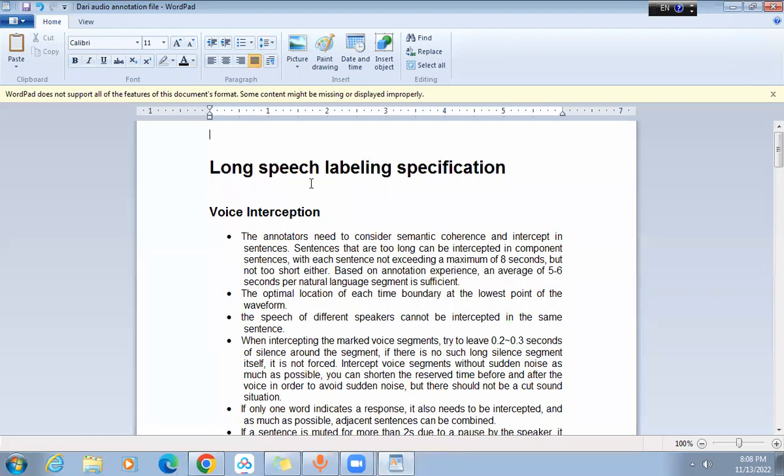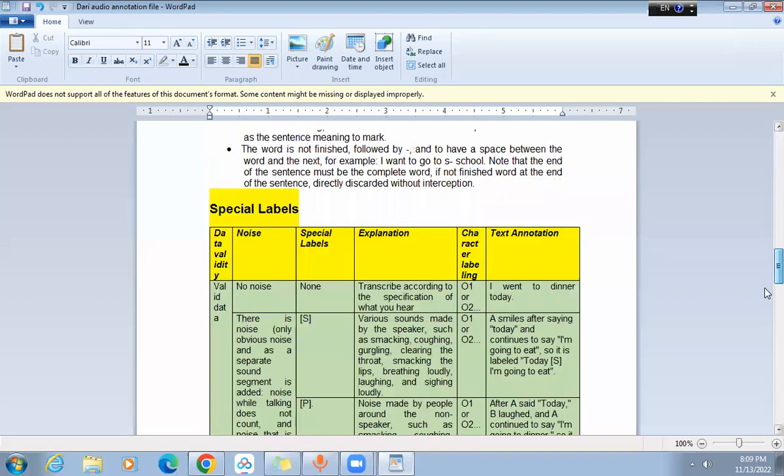Mr. Rahel, the segmentators, we are making this segmentation, right? The segmentation and the transcription will be done by the transcriber. Also, can you tell us the measurement of the audios? How long is this for the Dari language? For this, I'm going to read out the guidelines, and I will make you understand the maximum limit of the segment and the shortest limit of the segment. We will learn this in the guidelines format.